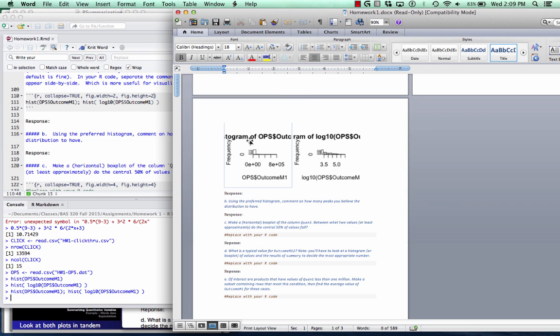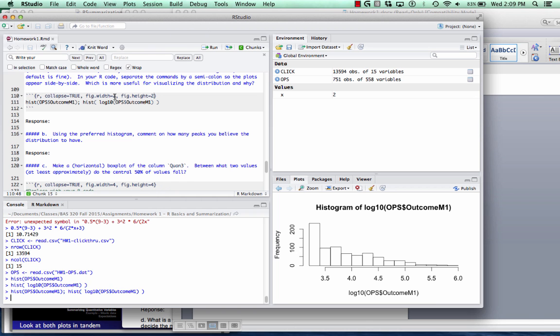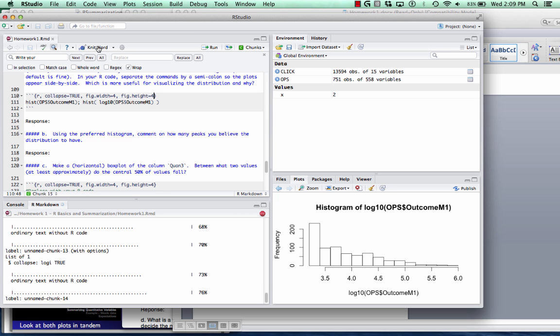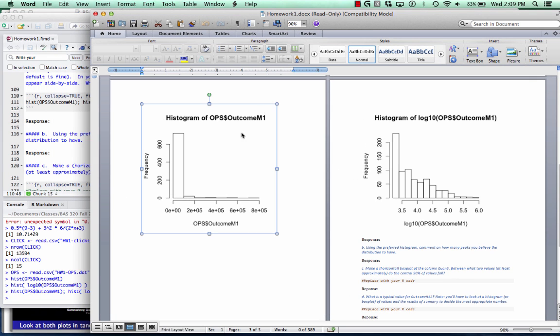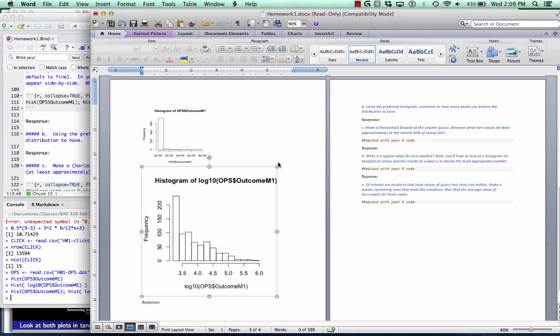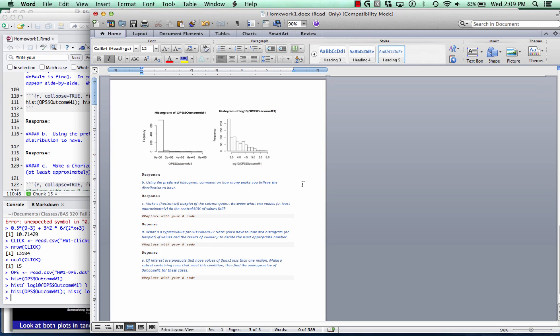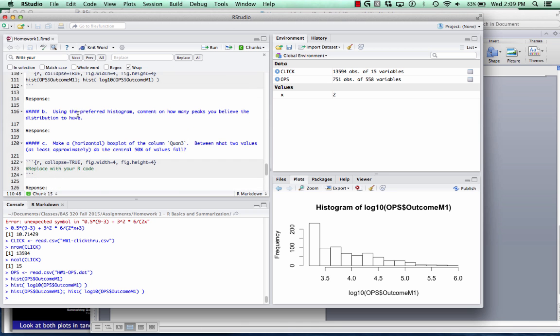But that is a way to get the plots on one line, I guess, in Word, unless you want to move around those pictures manually. So I guess I'll be okay with either way that you do it. If you happen to have watched this and know the trick to make the figures appear on one line, you can use that, or you can manually resize these as well. Not the most glamorous option. It was supposed to be easy and automatic, but there we go. You can resize them so they're on the same line there.